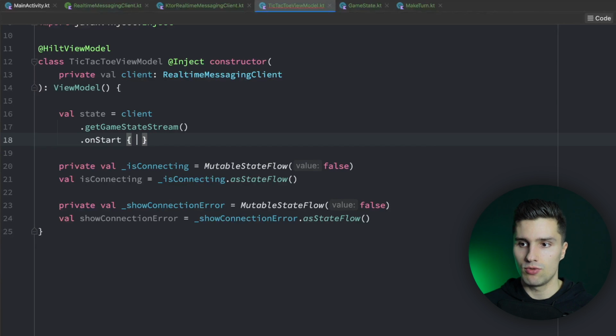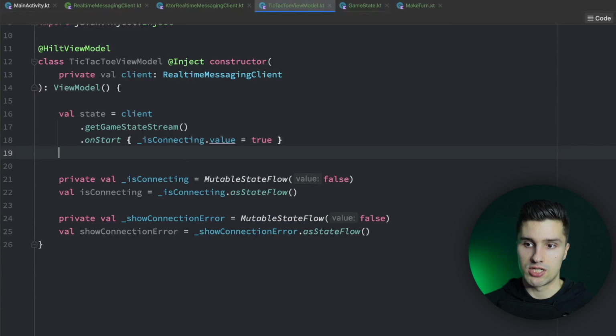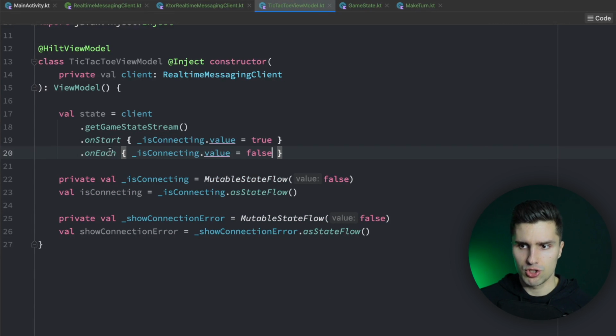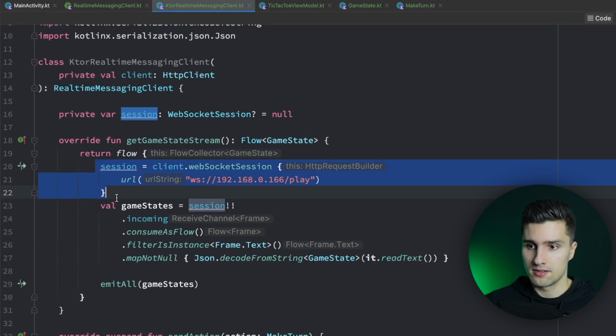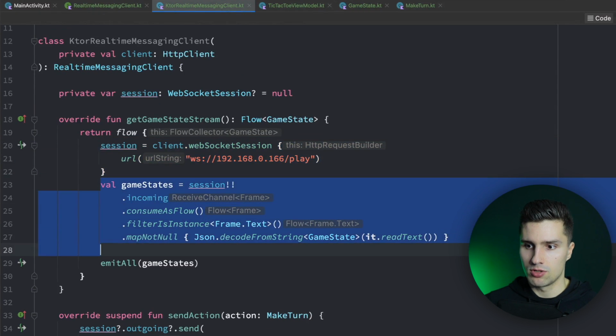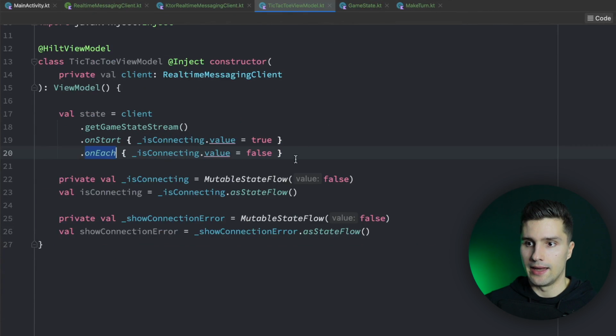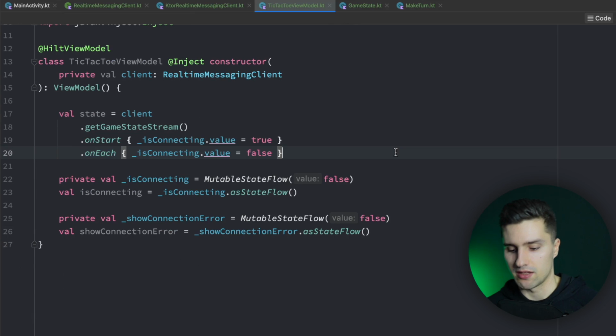And in here, we simply want to say isConnecting is true. So now we start to connect. And then we say onEach, isConnecting value is false. So onEach will just be called on each emission. And as soon as there is an emission, we obviously want to say, okay, we stop connecting. So then we just know that this function actually finished, which is suspending. So as soon as we reach this code, then the onEach will be triggered. And we know we successfully connected.